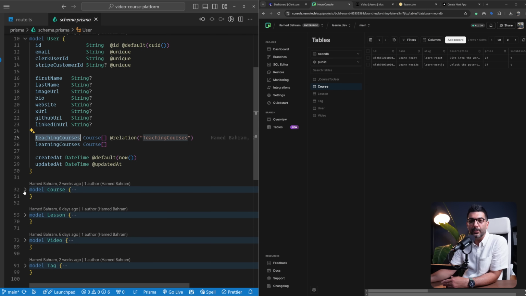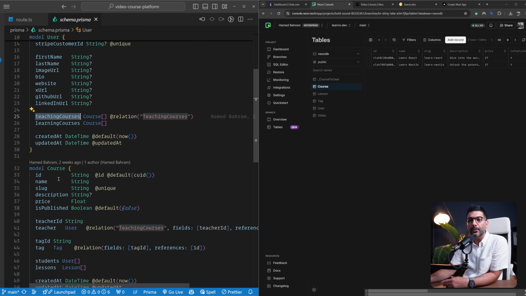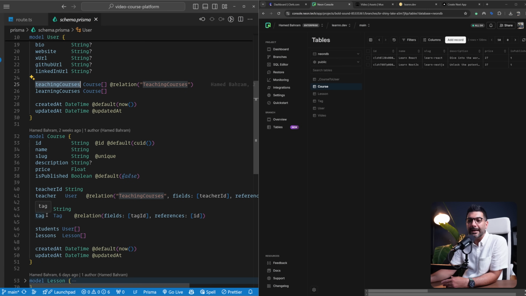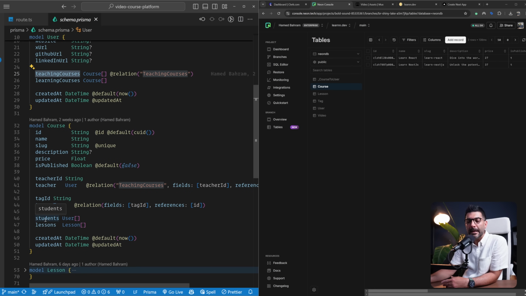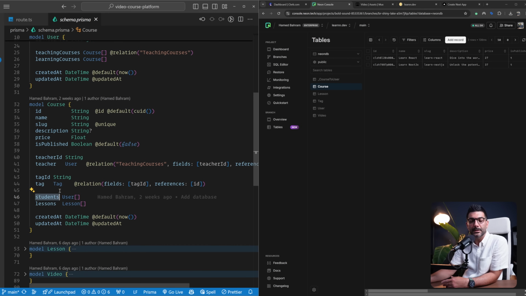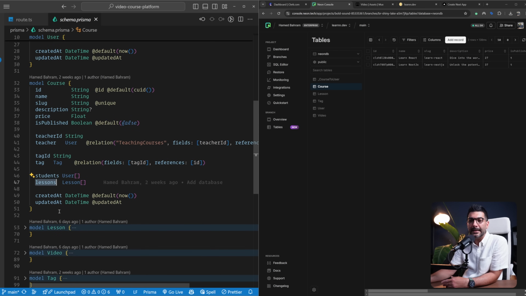Let's just quickly go to our courses. So each course has an ID, name, slug, description, price, whether or not it's published, who is the teacher, what category it has. And there's also an array of students, students who have purchased this course, an array of lessons. Again, this is tagging back to the user, and the lessons is tagging back to our lessons table, and created at and updated at.